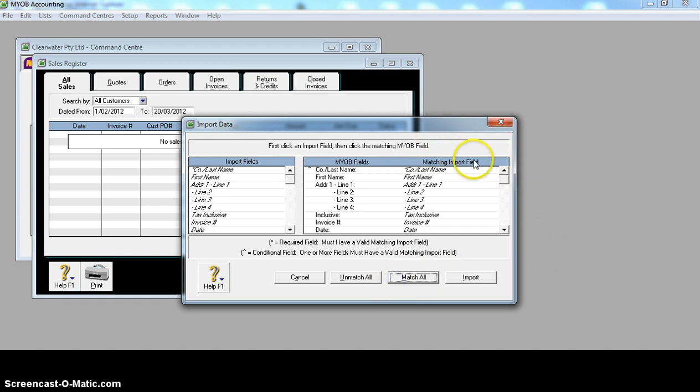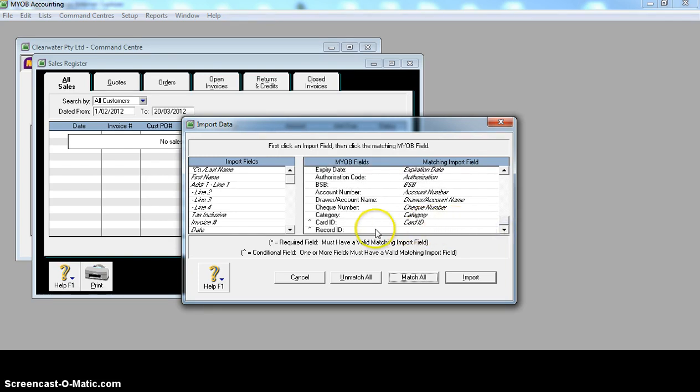and what that does is it's going to match pretty much all the fields up correctly, but depending on your version of Myob, whether it's a later version or an earlier version, there might be an occasional field that's out of line, and if that is the case, you need to click on the individual line and match them one click at a time. So I'm just going to scroll down here and verify that all my columns line up. They're looking pretty good.